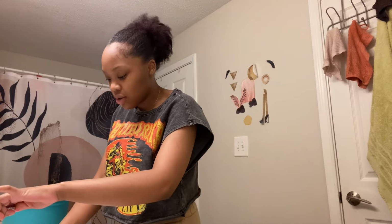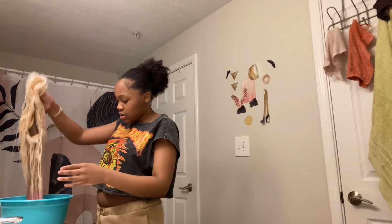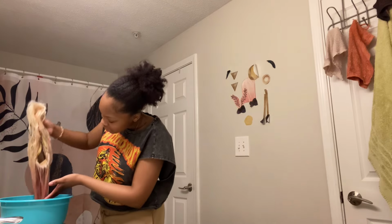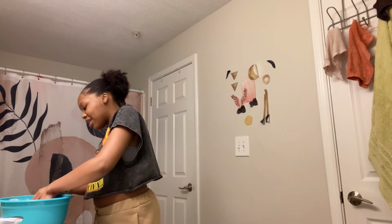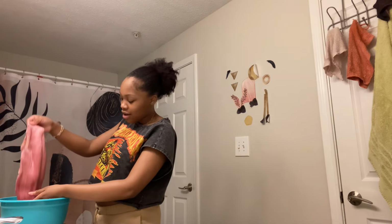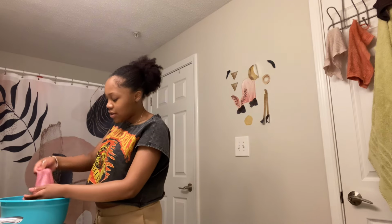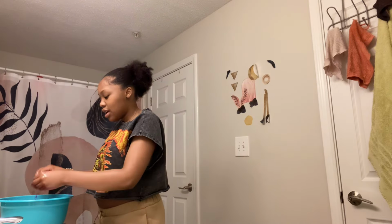Y'all, I'm going through so many phases with this hair dye right now. Like, is it gonna show up? Is it not? Okay. I'm gonna do the ends. Oh my god, y'all. This is a cute pink. Oh, hold on, y'all. I might like pink. I'm really about to go pink. I'm really about to have pink hair. Oh my god. Okay, we're gonna let it sit for a little bit, but this pink cute. We're gonna let it sit and marinate.